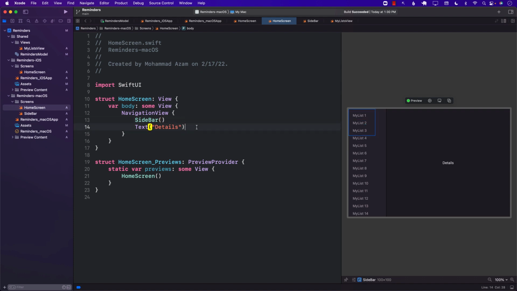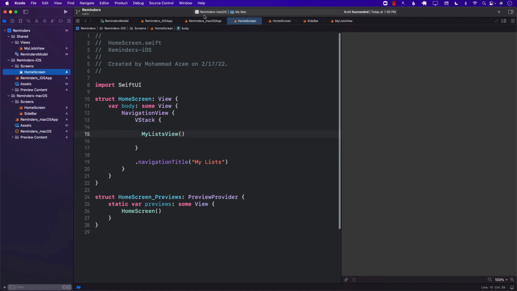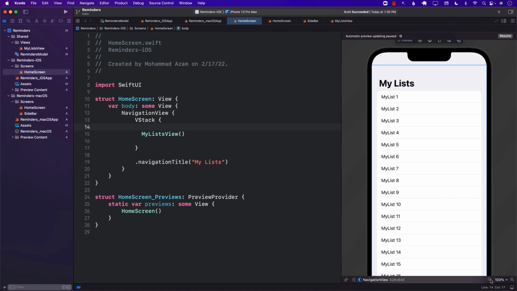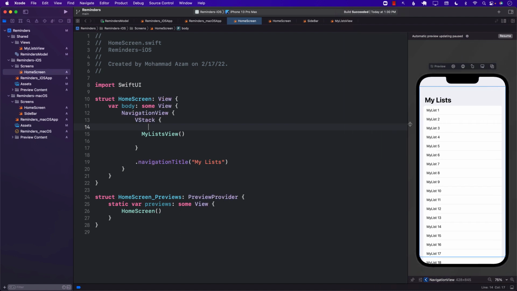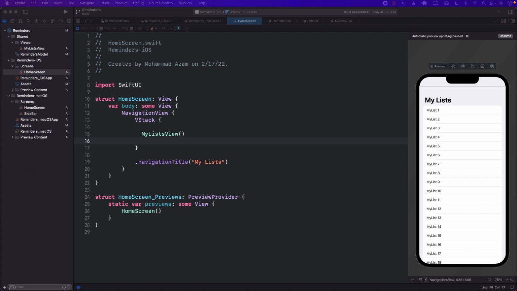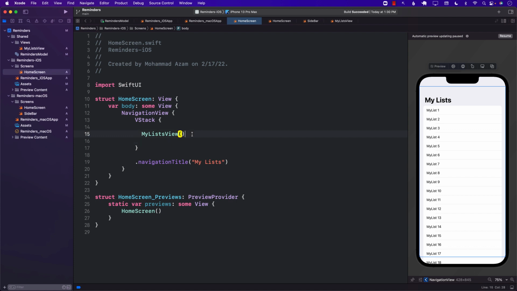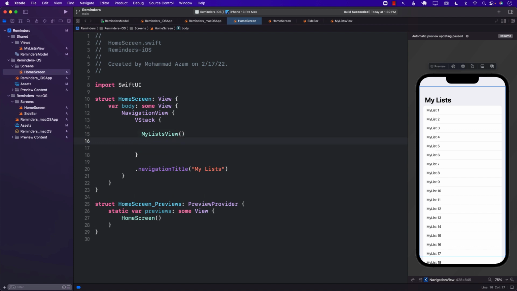All right. So now let's move on to how we start adding a list. How do we let the user add a list and so on? So I'm going to go into my iOS application. There we go. That's my iOS application, which is displaying the list. And in my iOS application, now I have to work on adding a button to show them a way that they can add a list.